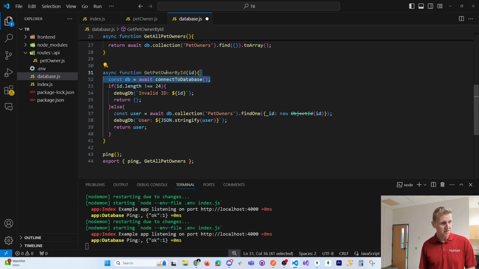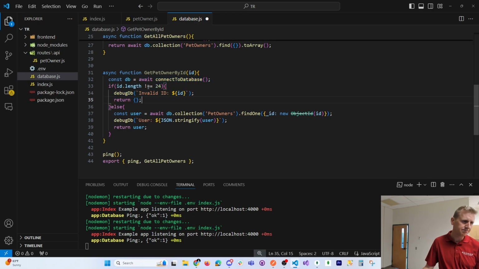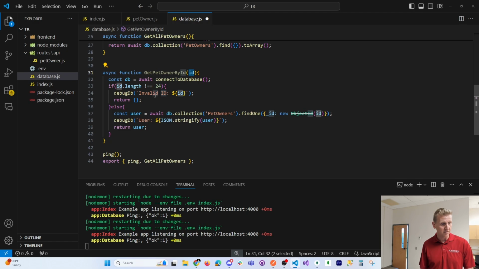And so let's walk through this function. This function takes one input parameter of the ID. Okay, I'm going to refactor this a little bit. Maybe not. There's another way to write this, but I can leave it at this. So this is an object ID. Notice all of our documents have object IDs, and object IDs are 24 characters in length. So if it's not at least 24 characters, we say it's not a valid ID, and we don't hit the database. We just return an empty object. There's nothing to return if it's not a valid object ID.